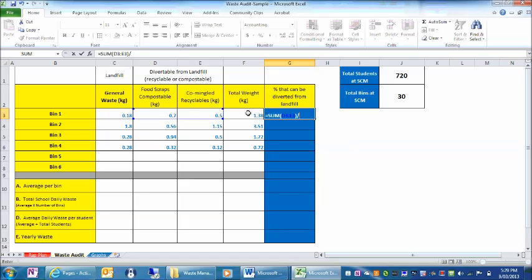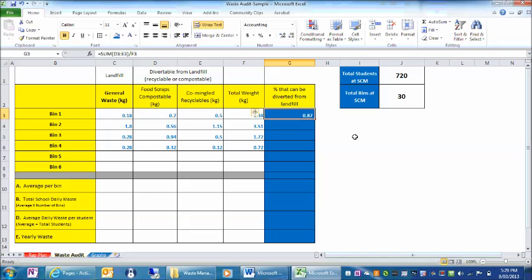And now I want to divide it by this number here. So let's have a look at my formula bar up here: equals SUM, open bracket, D3 to E3, close bracket. So that's going to add that up, and it's going to divide it by F3 there. Alright, I'll click enter. Look at that, it's done 0.87.